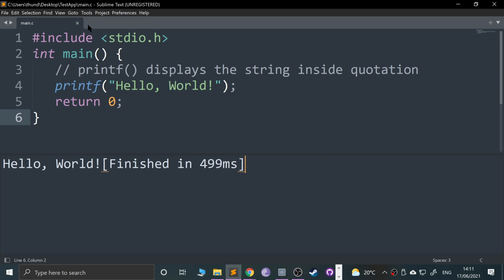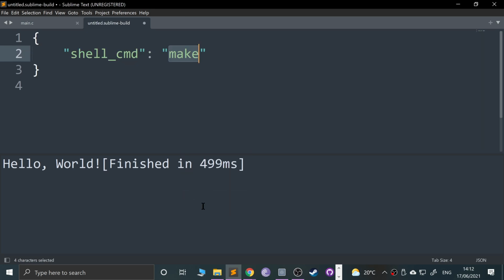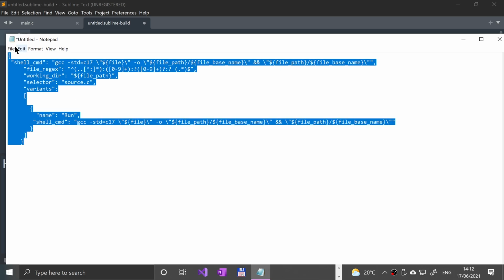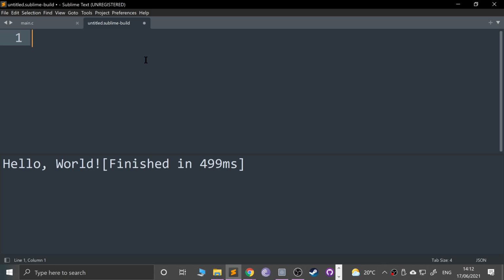Okay, so one last thing I want to cover. You're basically done now, but this is really only doing the core C. If you want any really new features of C, some people will, some people won't, you'll need to implement a new build system. To do that, go to build system, new build system, and get rid of what's by default here. I will provide this in the description, so you can just copy and paste it. So just copy this. It just allows you to use C17, which is as of now the latest version. If a new version comes out, just change that to like 19, for example, or whatever the new version is, and paste that in.